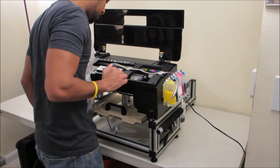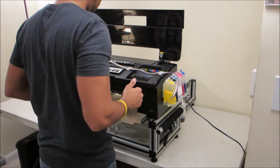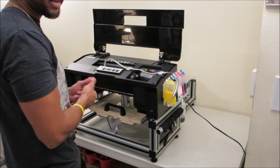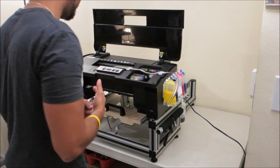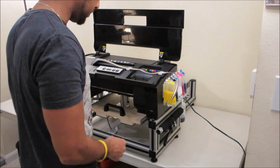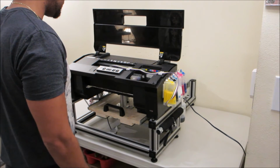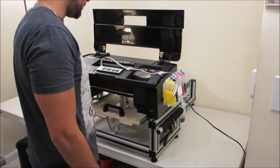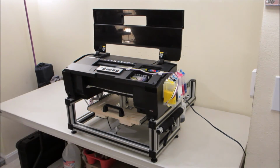So right now it's just doing a print that I sent to it. Make sure you guys got a good view here. So once you get your printer, that first print, don't get worried if you see the light just flashing. It's not an error message. It's just something with DTG printers and the software. I just did a small graphic on paper just for a test print. Make sure you guys got a good view.